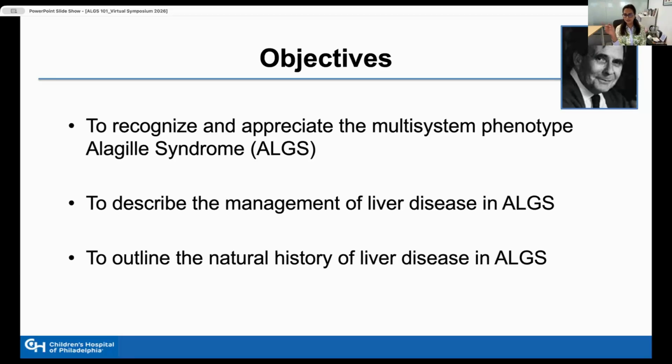If you're wondering who the picture is in the corner, that is Daniel Alagille. Daniel Alagille was a French pediatric hepatologist who was the first one to describe this condition, and he gave it his name. It is really why it is hepatologists, liver doctors, who end up coordinating a lot of the care for the majority of our patients and families, because of his legacy. So a nod to him. I'm sad I never got to meet him, but we owe him a lot.